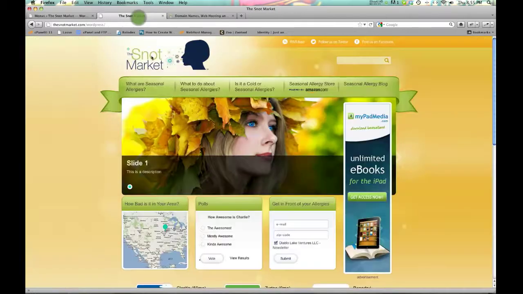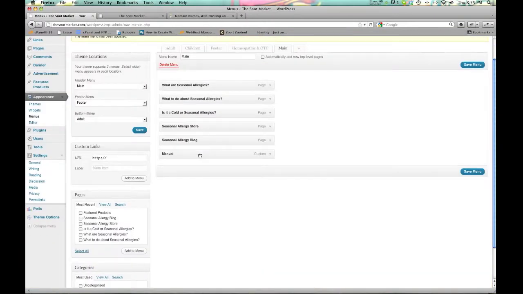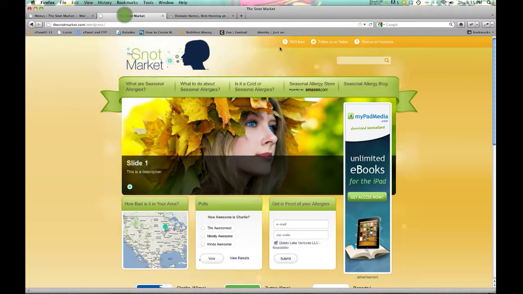But if I want to have it drop down, let's say below what to do about seasonal allergies, pretty easy. What I would do is come back to the item I want to put in place. I would click and drag, and then you can see how this little border, the outline, moves. See how that moves? We want to indent it just a little bit. Now this is telling it that this is a child of this parent menu. Save. Let's refresh to make sure I'm not crazy. And if I roll over, there's my new menu item, and you can just add and add and add. Okay, pretty easy stuff.